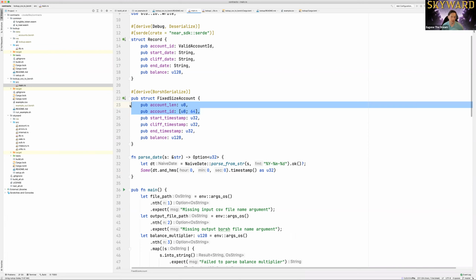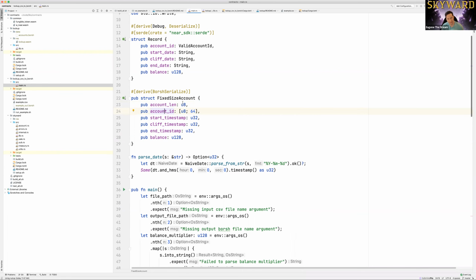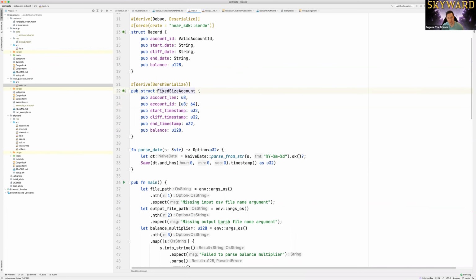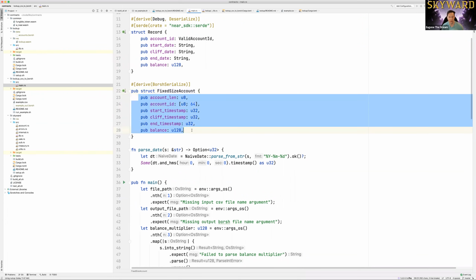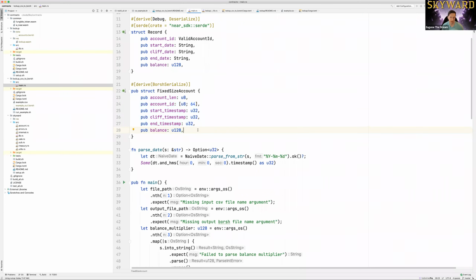So this is not more efficient. It would be more efficient to store the length and then a vector, for example, just a vector. But it gives you the idea that it's a fixed size, which means this entire structure always takes the same number of bytes in Borsh, no matter how long the account ID is.